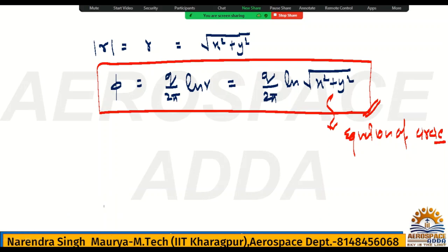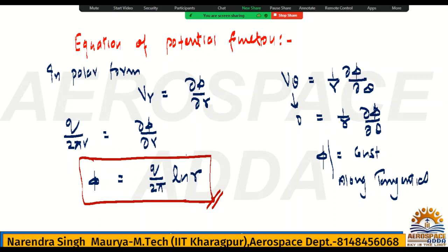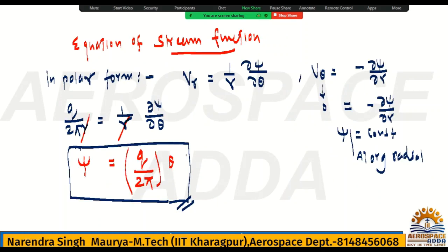So if you draw the potential function for the source, what will you get? This is the source, so the potential function will be one circle. But as I said, you are not able to draw it directly. Better you draw a streamline first, then perpendicular to that you can draw the potential function. Check what this diagram is saying. If this is the source, then q upon 2 pi is constant.